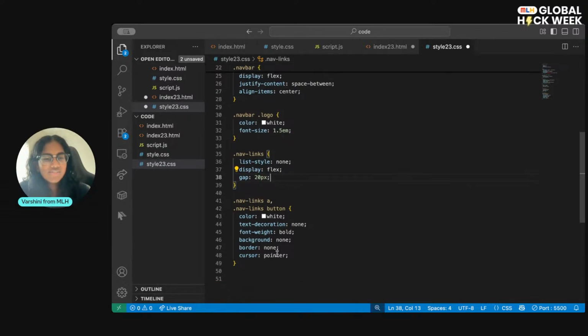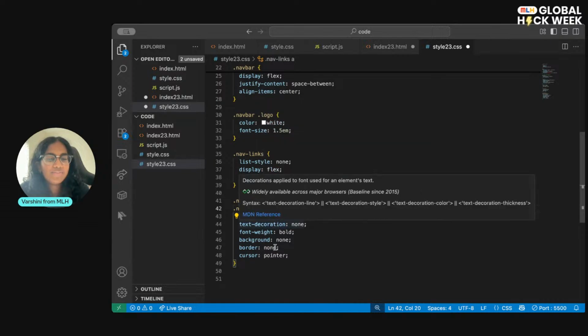So finally, after that, we've got our navigation links and button share styling. This is a very niche thing, but you'll notice we've got our nav links A, and that's because the A tag is a link. So that was a little pun there. Don't know if you caught it, but yes, that's why there's an A there. And this is our link and button share styling. So again, I've done white. I don't mean to be plain.